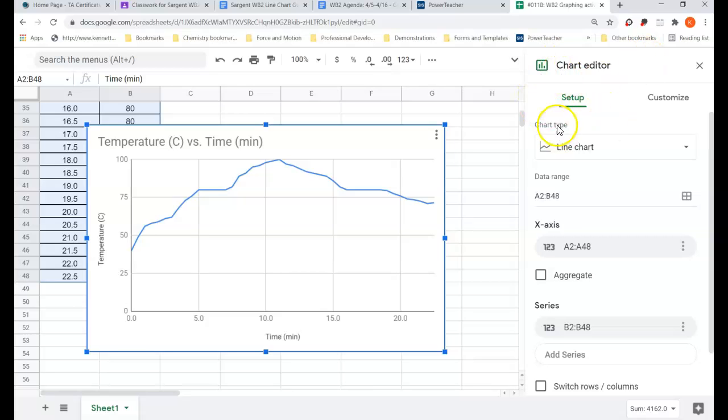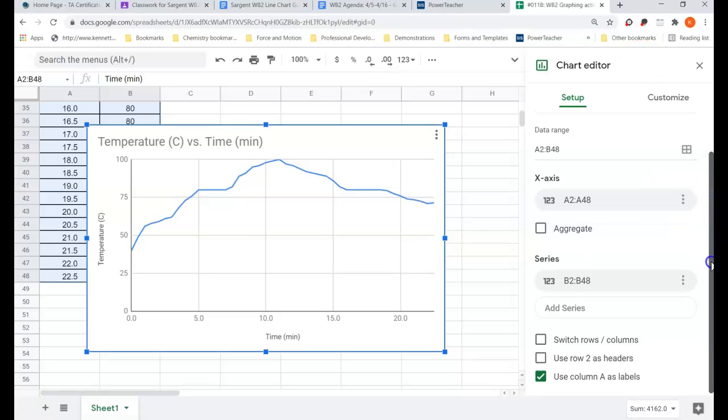While under setup, you wanted to make sure to scroll down and make sure these two boxes are checked. In this particular instance, it only changed what we were looking at up here for the x-axis. It makes it so they are labeled with section heading and unit, which takes that responsibility off you under the customize section. So here we go.